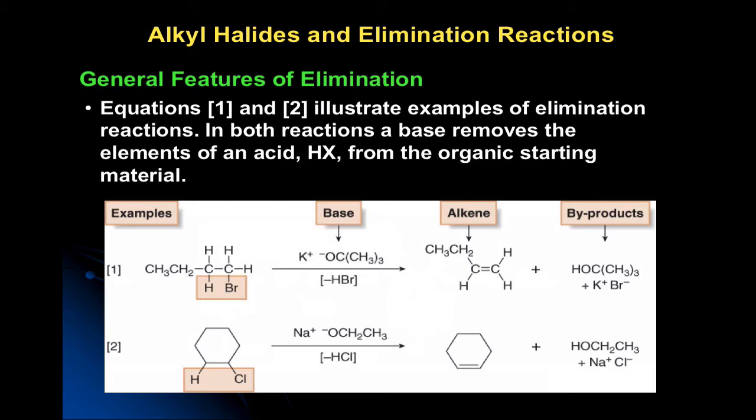Notice the byproducts, right? What are the functional groups here for the byproducts? It is a conjugate acid, but it's also what functional group? Hydroxyl's correct, but the class of molecules are known as alcohols, right? So we get an alcohol from the butoxide, and what's the other byproduct? A salt. Are salts typically soluble in things like organic solvents that we would do these reactions in? No, so what happens to them? They quite frequently precipitate out.